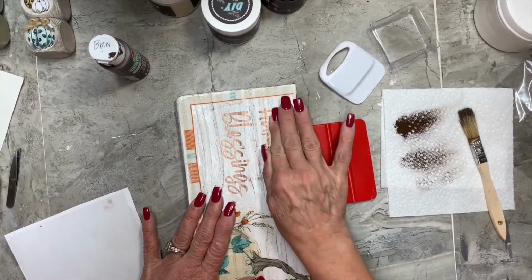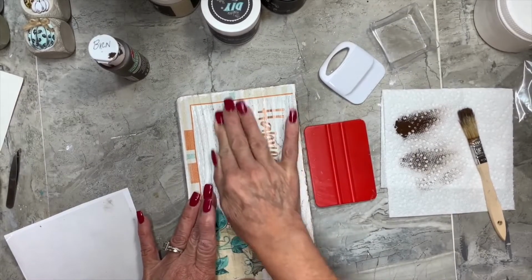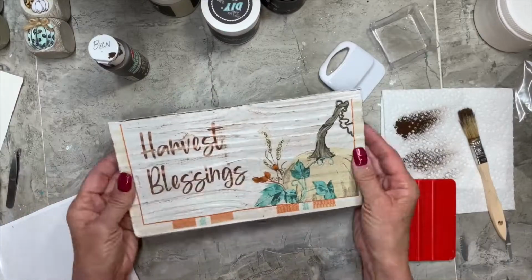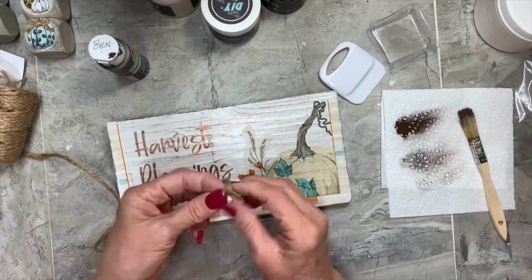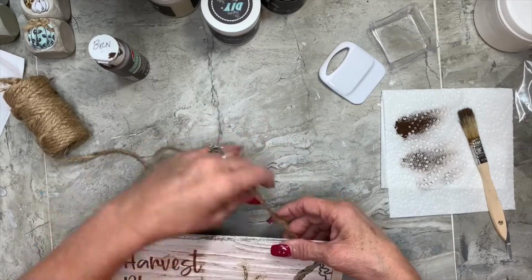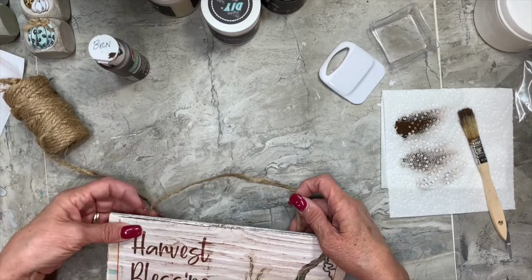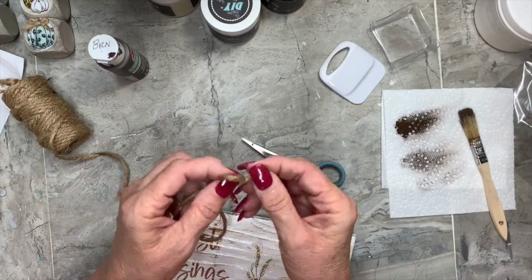I really like this. So I just burnish it in there in all those little creases of that wood grain with my fingers. And then I just got some of this twine that I get at Walmart. It's a really good deal for what you get on this roll, and it's a little thicker than what you can get at Dollar Tree. And I'm just measuring out how long I want my hanger. And I put a knot in each end.